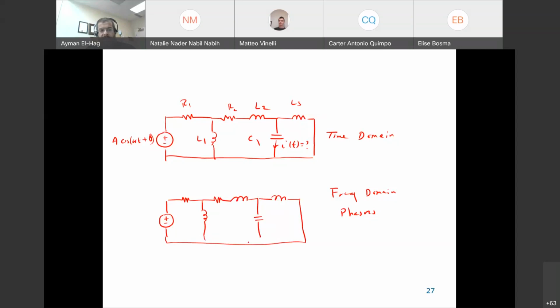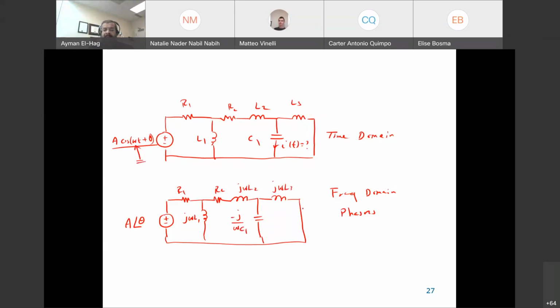But instead of working in the time domain, we will convert this into phasors. So for the voltage, it will be just the magnitude and the angle. It is a vector in polar format, with this the magnitude and this the angle. The resistors, nothing happened to them. But the inductors become j omega L1, j omega L2, j omega L3, and omega I got from the source. This is the omega that we use here. So the omega will dictate the impedances of the circuit, and the capacitor is minus j over omega C1.